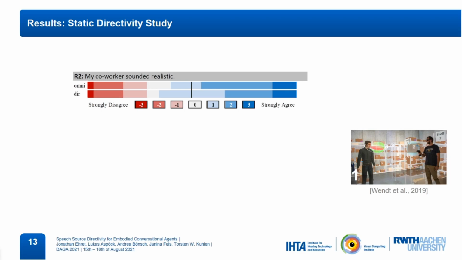Furthermore, we also measured perceived social presence, so the feeling of being together and interacting with an actual person. This can be done by objective measures, like for example proxemics, so whether participants respect the personal space of the virtual agent, which they would not do for a lifeless object. That is also the reason why we designed the stock room to be rather narrow, to force participants to pass often close by the agent and see whether there is a measurable difference between the distance kept for omnidirectional and static directivity.